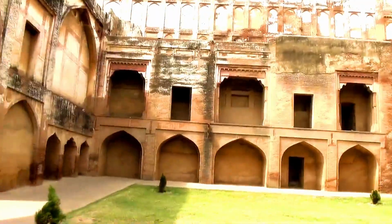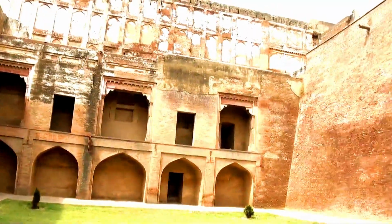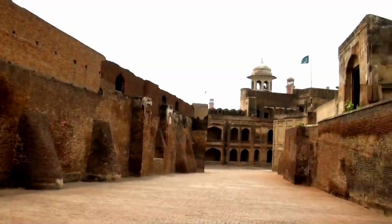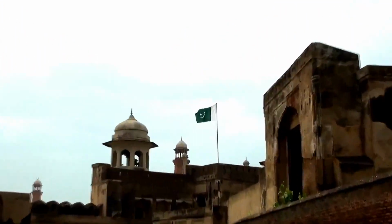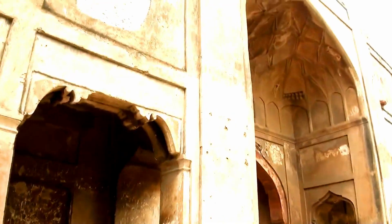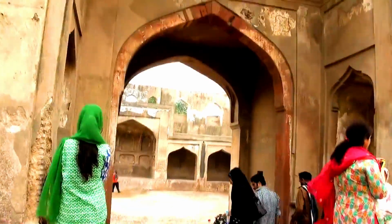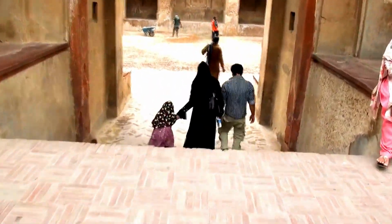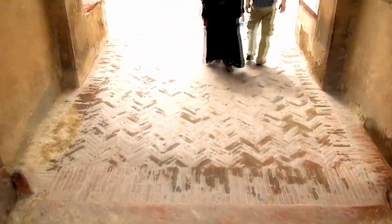There are gorgeous architectural masterpieces to see as well as many things to learn. Lahore Fort, also known as Shahi Qila, is located in the northwestern corner of the historical city of Lahore. The history of the fort is a living witness to the zenith and nadir of the Mughals, the Sikhs and the colonial rulers. The art of fort building reflects a series of monuments from Emperor Akbar to Aurangzeb.